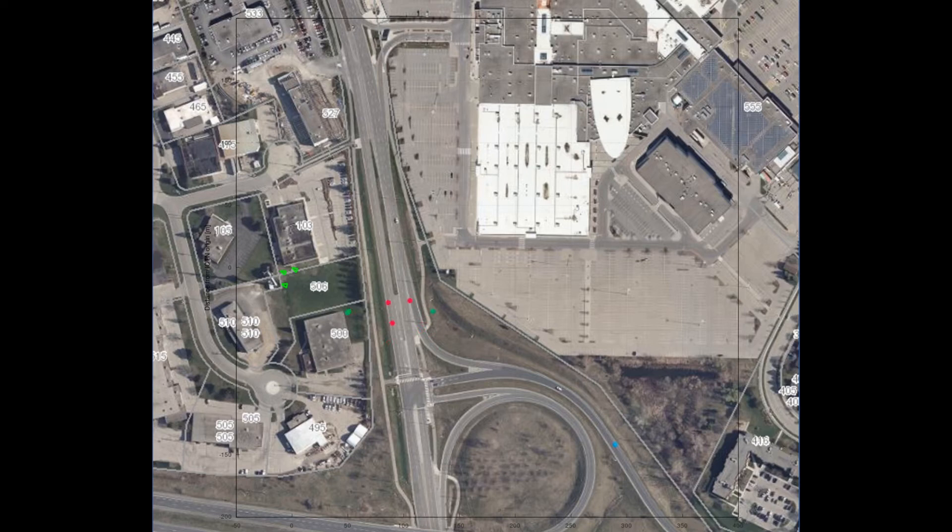You might be noticing that the dots don't track along the entirety of the highway shown in this video. This is due to blind spots caused by buildings or trees. However, since ICTN uses distributed sensing, our clients can always deploy another sensor after the blind spot because it will all show up on the same map.